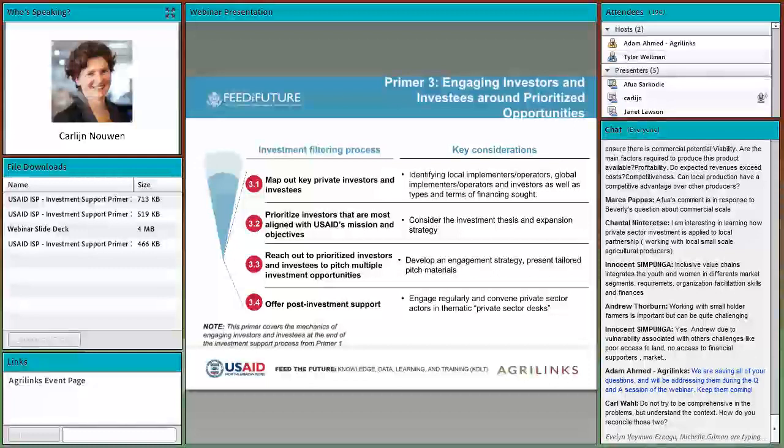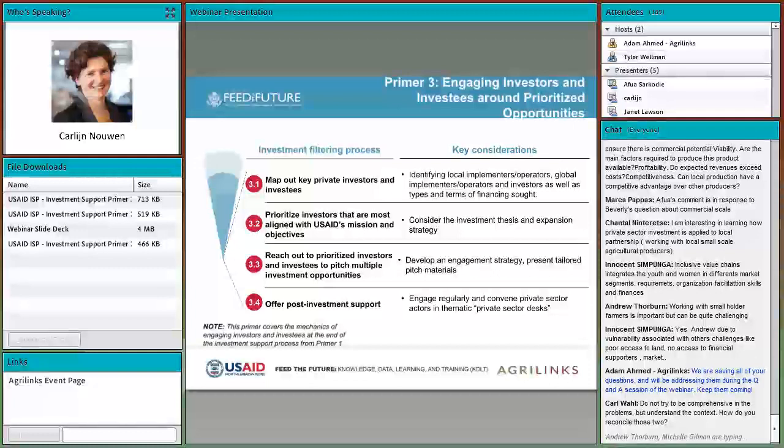What we're finding is that investors often need to have a credible operator on the ground. Because if I say today I'm going to start this vertically integrated passion fruit farm and exporter in Rwanda, if I'm a capital provider, does that mean that I now go and employ people and set up a business and aggregate the land? That's not quite the role of an investor. In fact, the investor is looking for somebody who can run and operate that business, who has some sort of credibility either with the market or with the products.